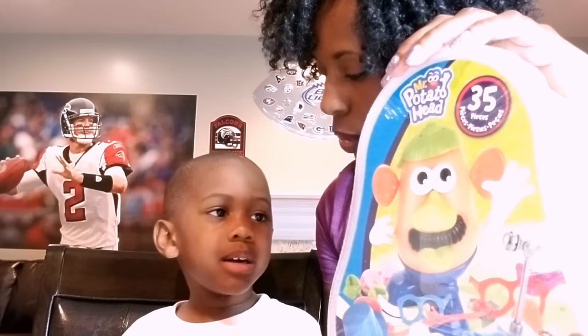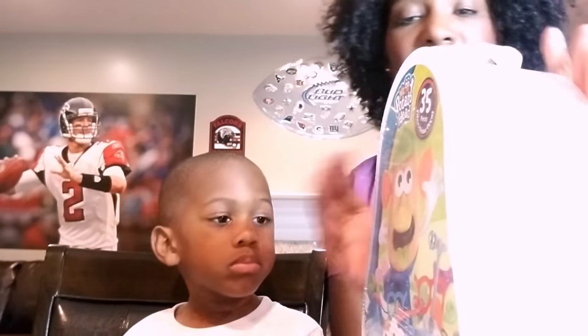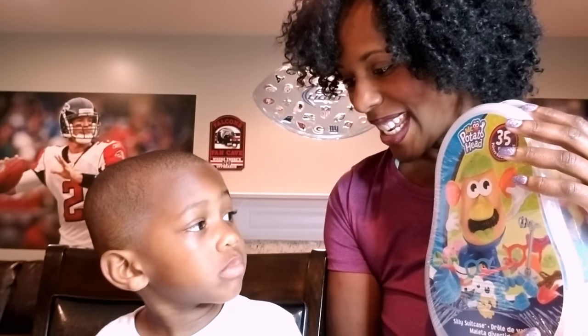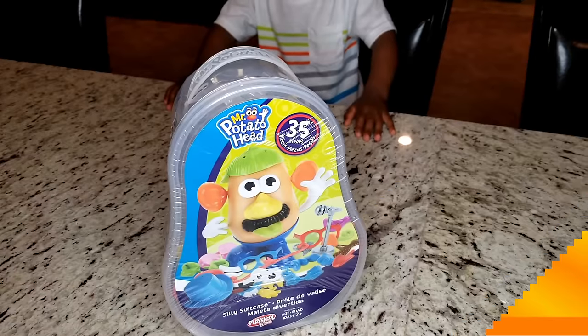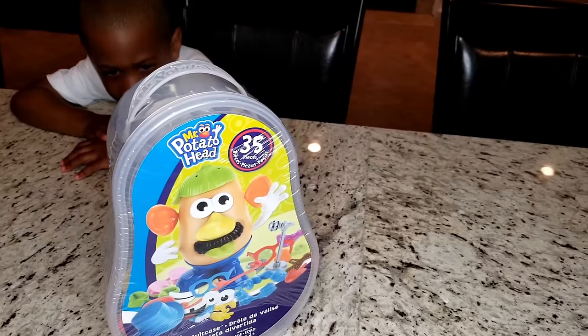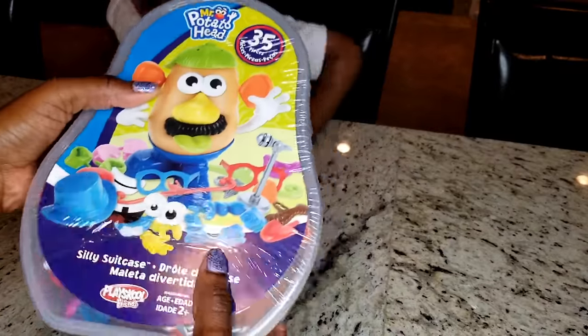Open it up. You want to play with it? Okay. So, all right, folks. We're going to go ahead and open this Mr. Potato Head and see what fun is inside. So let's start unboxing. You ready? Okay, let's go. Build eyes. What's this pieces? Where are the pieces? Okay, you ready to open it up? Okay. We're gonna open it.